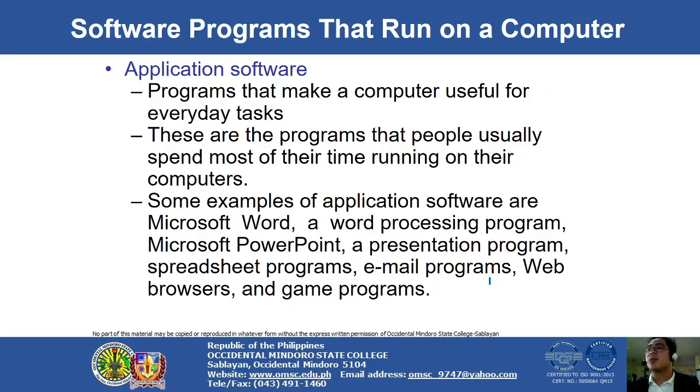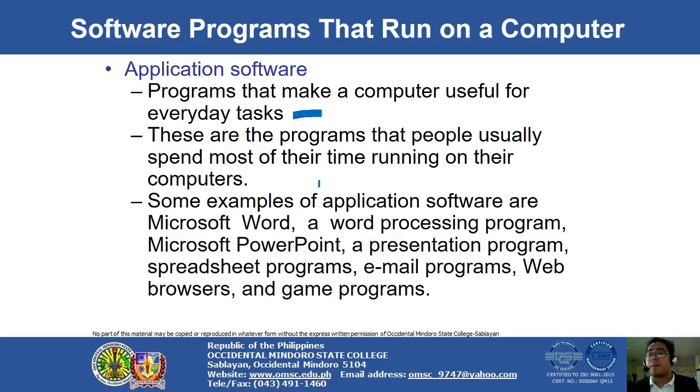What else? For application software naman, meron tayong tinatawag na iba't ibang klase ng software application. So, ano-ano ba yung mga yon? So, these are the programs that make a computer useful for everyday tasks. What else? These are the programs that people usually spend most of their time running on their computers. So, yan yung mas malagi natin ginagamit sa ating mga computers.